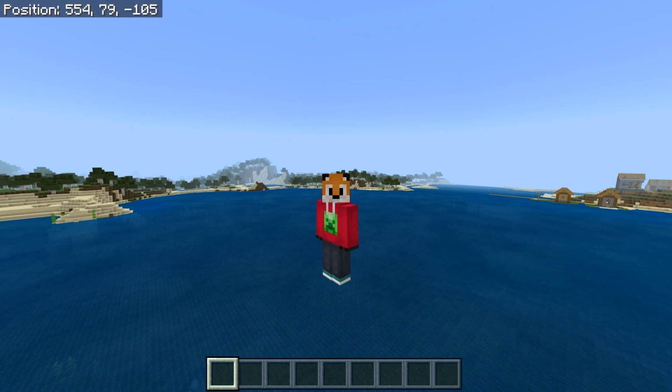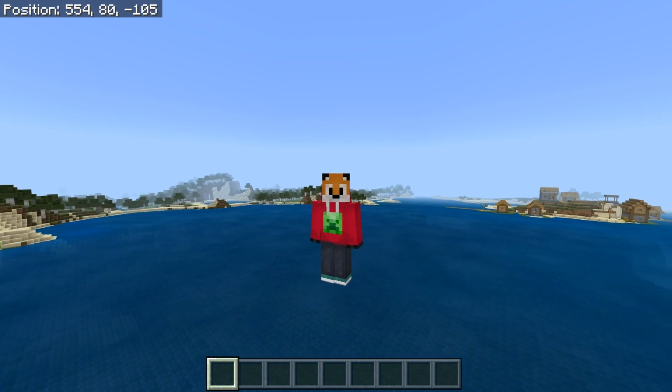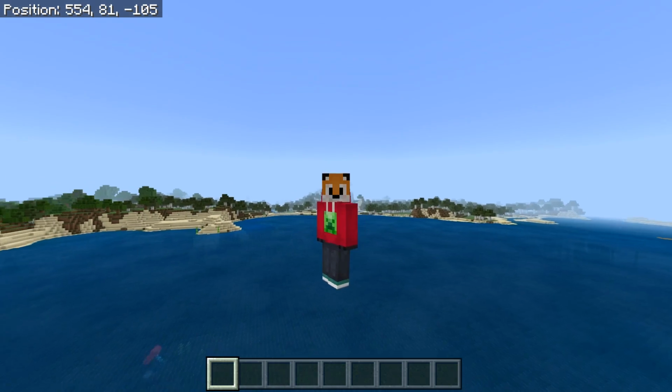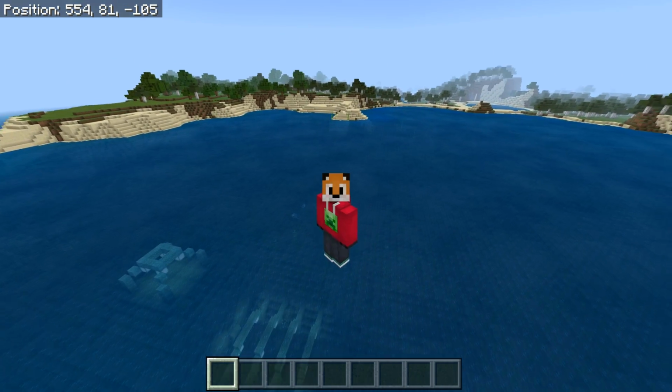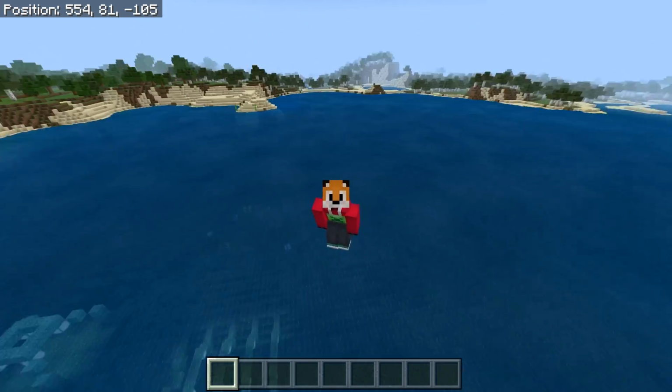Bear in mind, in order to make this farm, you are going to need a copy of the world in order to run command blocks on, in order to find out where the guardian spawning spots are. If you can't get a copy of the world, or if you can't get the seed number from somebody of the world you're playing on, then you're not going to be able to do this.